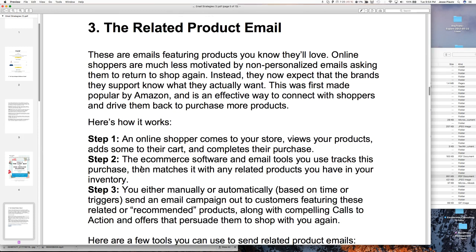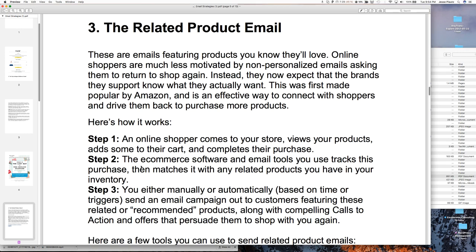The related product email. This one is one of the most overlooked ones, and it's one you should be implementing. I would say abandoned cart first, related product second, because a lot of people know what they want, they go find it, and then they just leave. And you're like, wait a minute, didn't you know that we had this tank that goes perfectly with your mod? I had a coaching client that sent out his first related product email, and within 2 hours he had 24 sales and made like $250. It was just because they didn't know that he had it, and he just had to tell them.